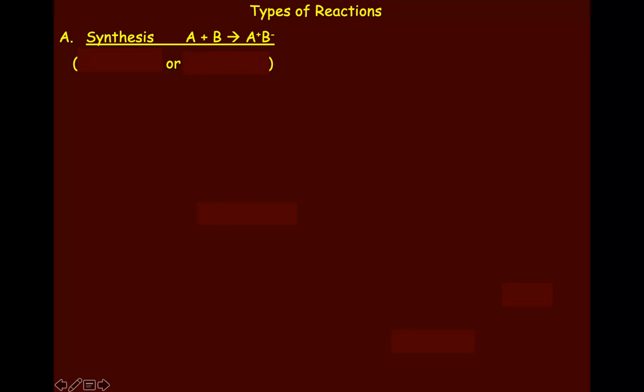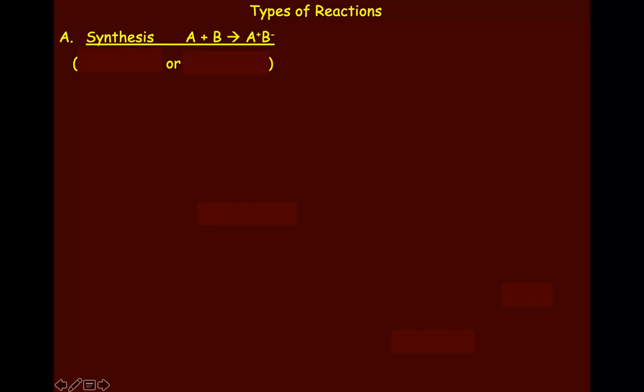Now, these categories again might not cover every single reaction, but the simple reactions generally could be placed in these five categories. So let's start off with a simple one. The first two are rather basic reactions, and one is called a synthesis. A synthesis is when you take two compounds, or two elements, or maybe even an element and a compound, and you create something new out of that by putting them together.